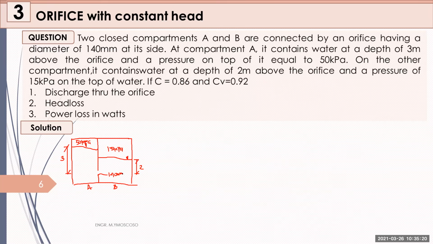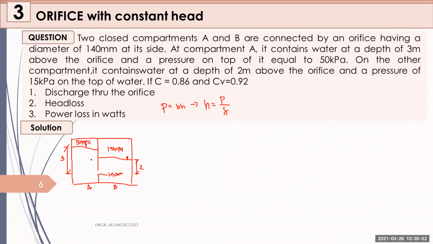So according kanina, kung natandaan nyo doon sa principle natin, sabi doon na note daw, if may pressure daw inside the tank, i-convert daw natin yung pressure na yun into a height na para maging isang as one sila ng liquid. And you all know that the formula for your pressure would be P equals gamma H, the unit weight density times the H. So when it is in terms of your height, i-convert natin sa height yan. Therefore, your H would be equal to P divided by your gamma.